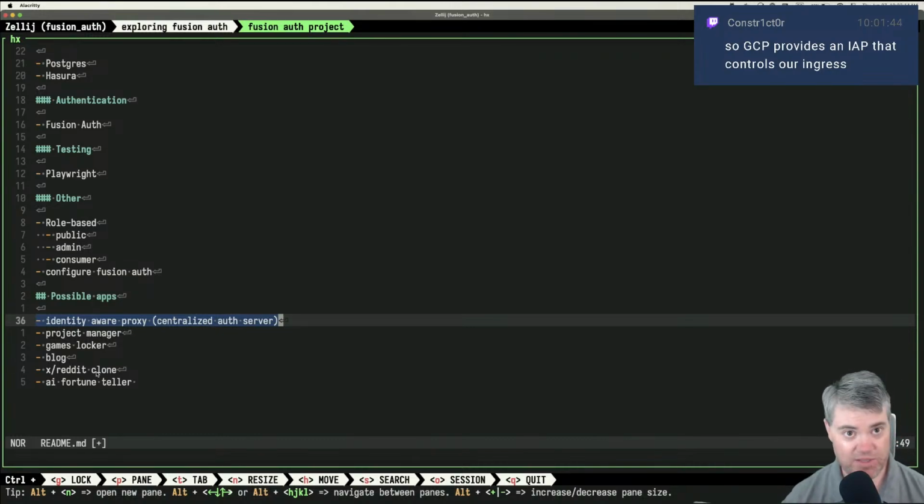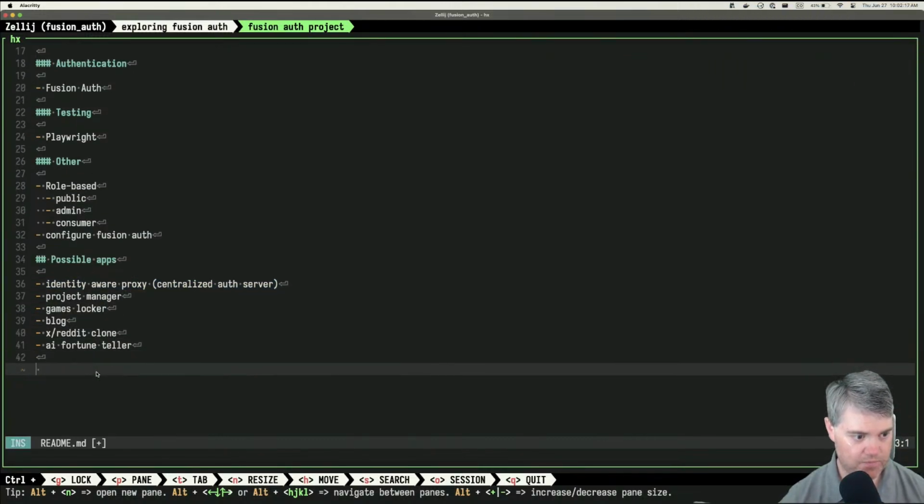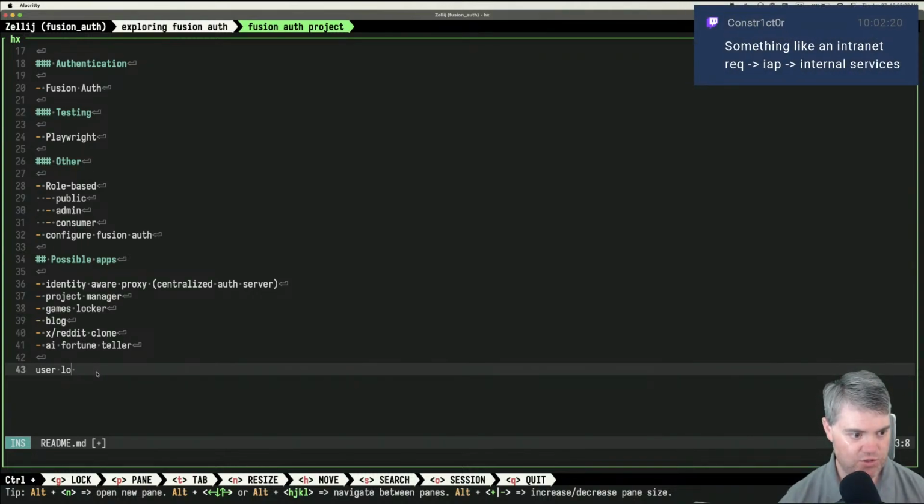So let's say the flow of something like this would be: user lands on the app landing page, right? And then they decide, hey, I like this, I'm going to log in. So they click login. They navigate to the centralized auth server, so the IAP.